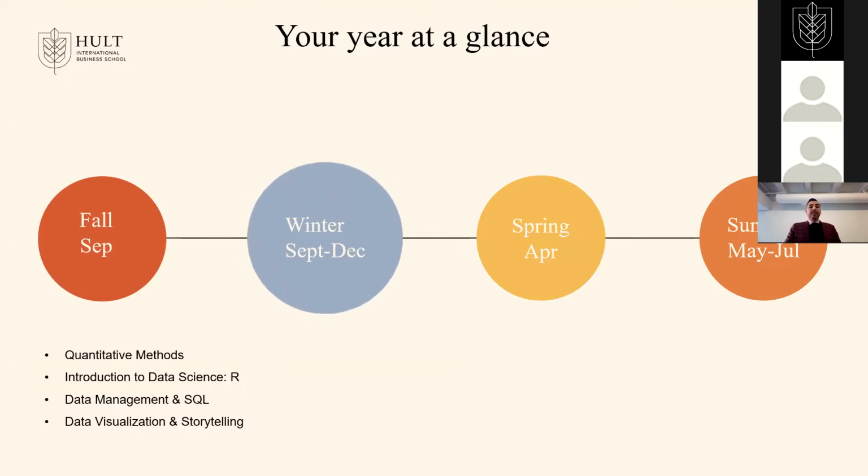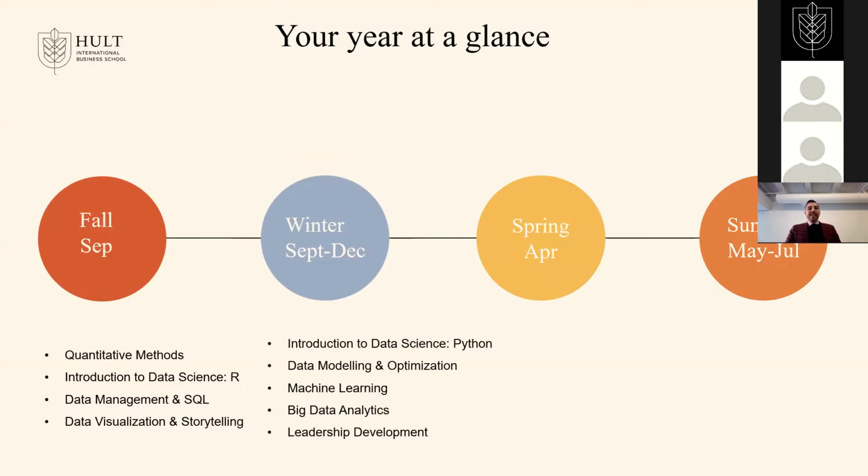And very important to have a story to tell. In the second semester, in the winter, we will be doing introduction to data science, but now into Python, so as to acquire a second programming skill, which is highly demanded. We will be doing data modeling and optimization. So this is heavy modeling through spreadsheets and how to find the most optimal solutions for problems. We will be doing machine learning. This is what everybody's talking about. So it's an introduction to artificial intelligence, and it is the foundation for computers taking over the jobs of people and for computers learning how to speak a language like Siri does.